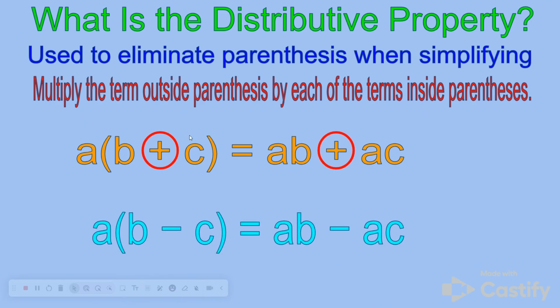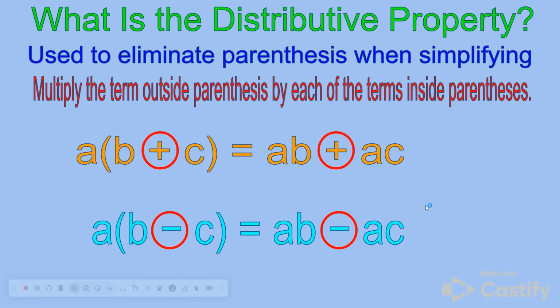But it also works with the subtraction sign or the negative sign on the inside. If I have a times (b minus c), I still start with a times b, which is still ab. I do a times c, which is still ac. But in this case, now it's a times negative c, and a positive a times a negative c is a negative ac. A positive times a negative is a negative. If you're not sure how to multiply integers together, watch my video on multiplying integers to show you the rules to multiply. So this is your basic distributive property, or the basis of it, the rules of it, how it works.